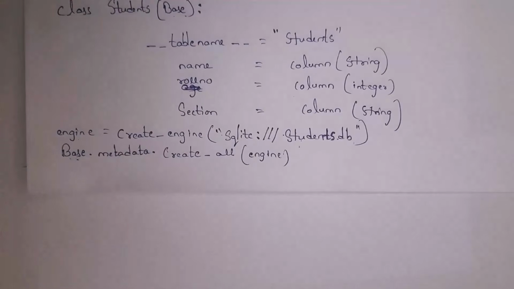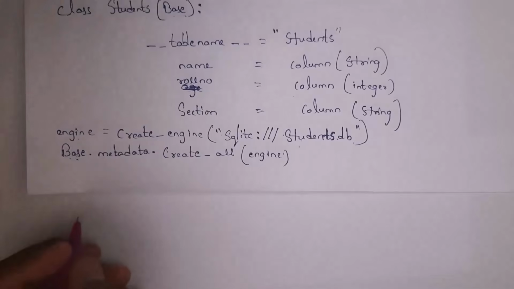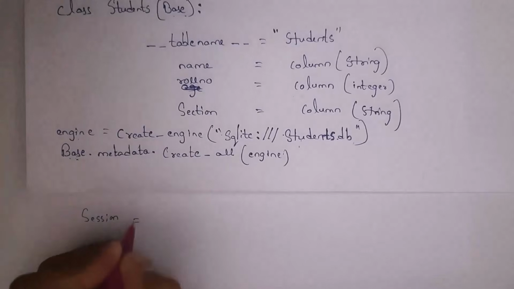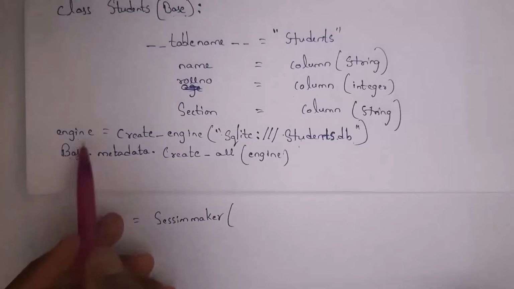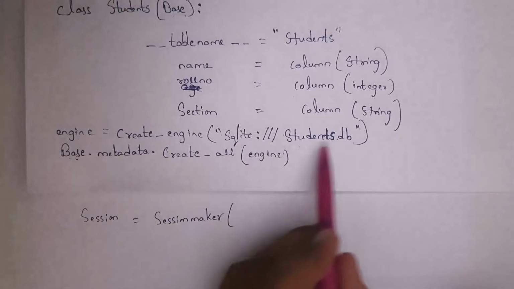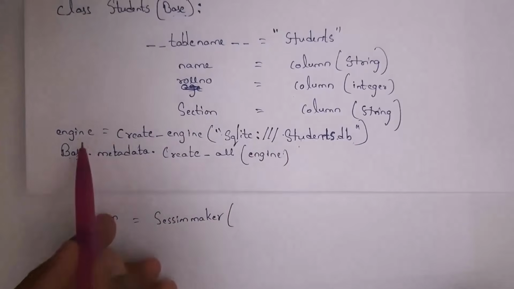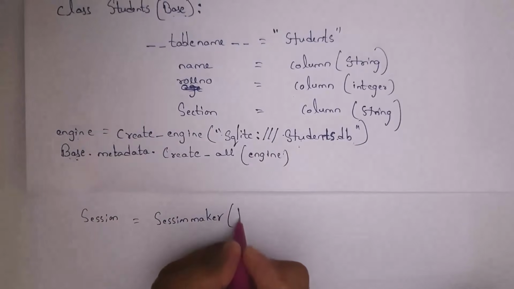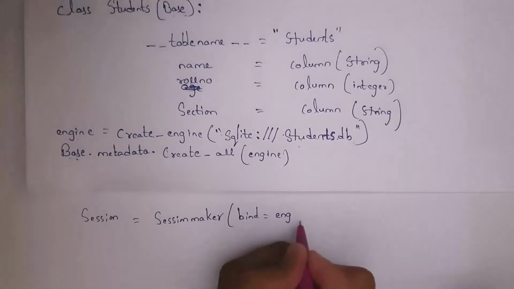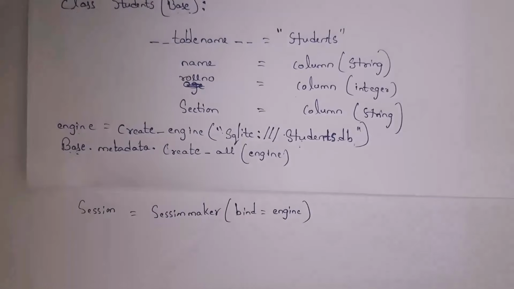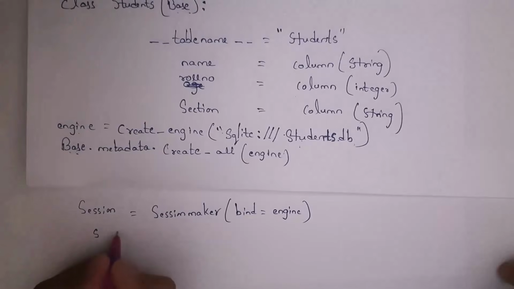I am creating session. So I am taking variable name as session. So just write here session equal to, you need to take session maker function. By using session maker function we can connect to engine. Engine is nothing but we can connect to my database. So my database is present in variable engine. So just write here bind equal to engine. Bind is nothing but connect. We are connecting to engine by using session maker function. Now in order to perform any operations like in order to insert data or in order to update data or in order to delete data, at first you need to take session function. So I am taking variable name as s equal to session.